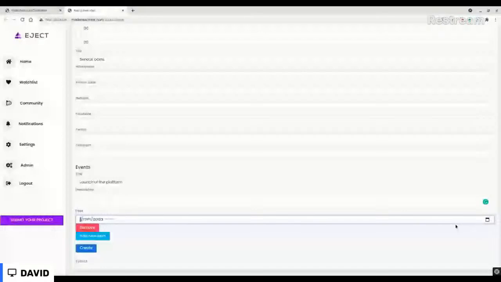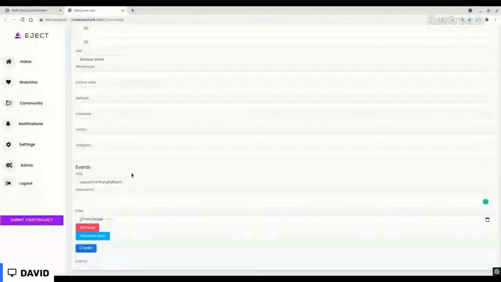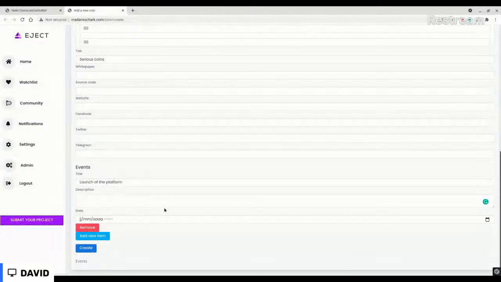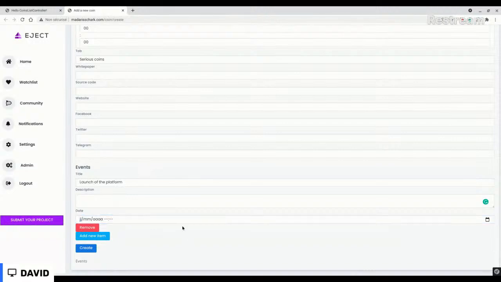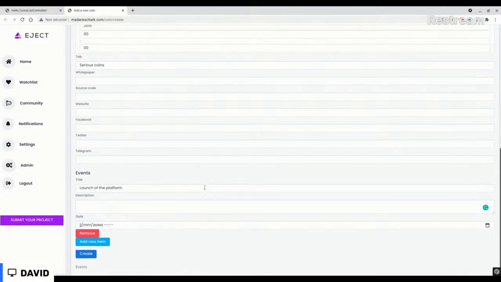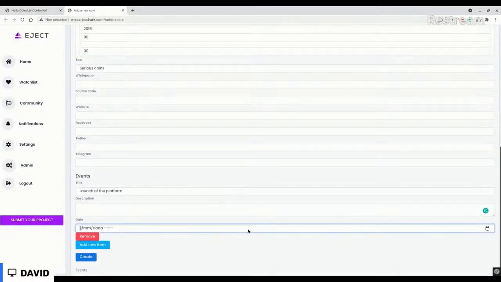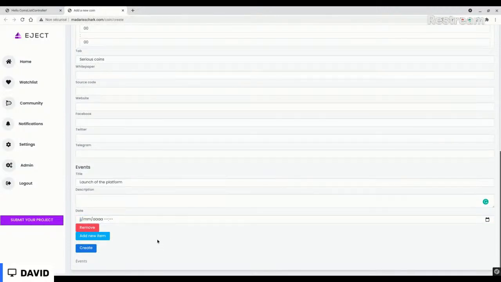We have discussed with other members of the EJECT community whether or not this is a good idea to force developers to add a specific date, because a lot of the new projects that are coming up are saying, we're going to do this in phase 1, we're going to do this in phase 2, we're going to do this in phase 3. And that allows them more flexibility for when to actually deliver on their work. Whereas by imposing people to choose a date, it might discourage people from using this functionality of our website.